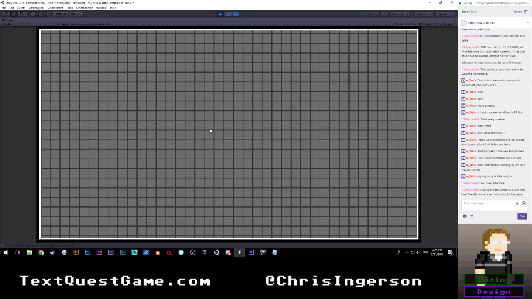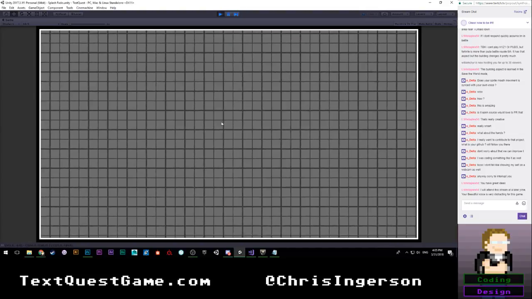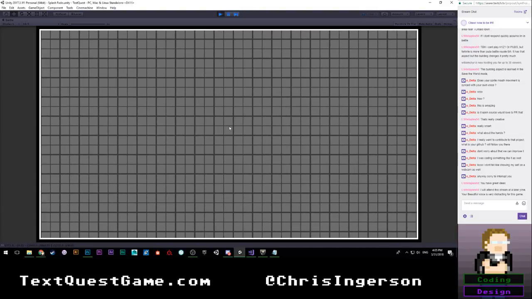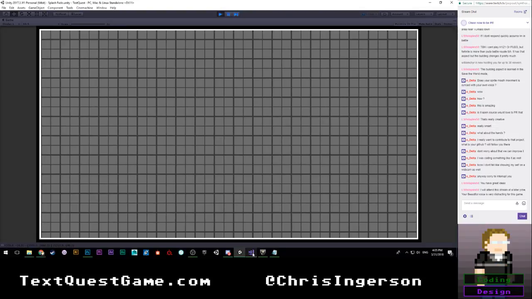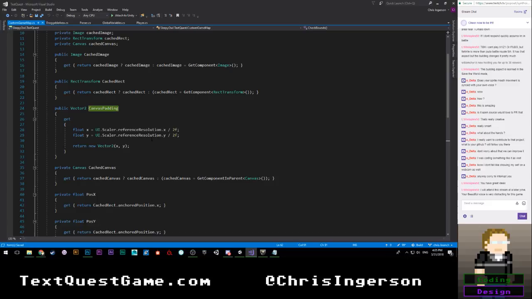What if I were to... So I need to calculate this position a little bit better. How was I calculating it before? UI scalar reference resolution. So I was clamping it to the edges of just the canvas, and that seems to have worked. That's just a divide by half, but that's not actually good enough.